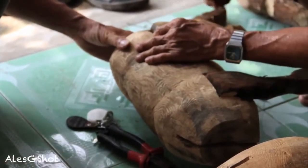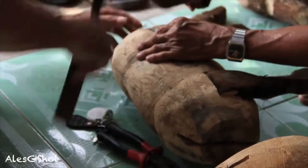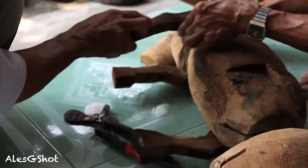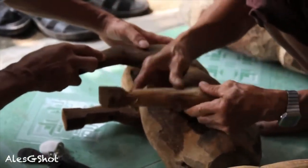Making water puppets is a difficult job and is only intended for dexterous people. It is a traditional and important job passed down through generations.